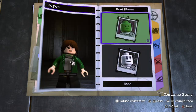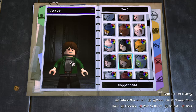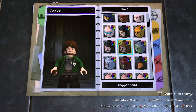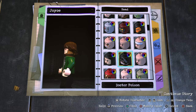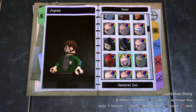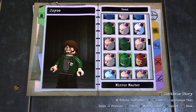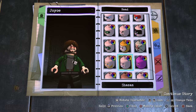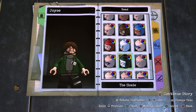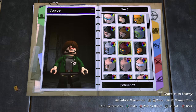Appearance. Head. Let's see if they have any vampire-like heads. I doubt there is — just to make sure, I searched up Dracula in LEGO DC Supervillains and nothing pulled up except for other people's creations of this character in this game, which I'll try to avoid as much as I possibly can. Nothing with fangs and stuff, but I kinda like this one.